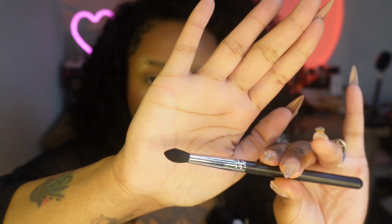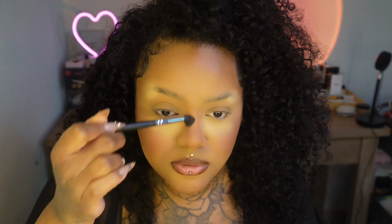Where's my little bitty brush that I keep using for my nose? I don't know where it went. It's okay, I'm just going to go in with a very tiny Morphe brush. Jesus, that scared the crap out of me. I'm going to go into that NW45, and I'm really just cleaning up this nose contour here.